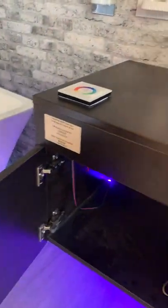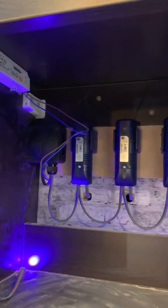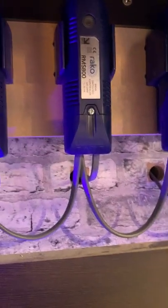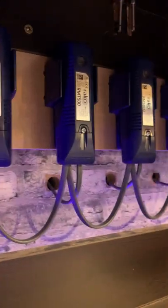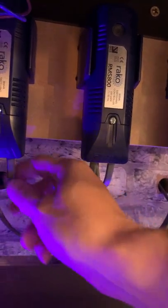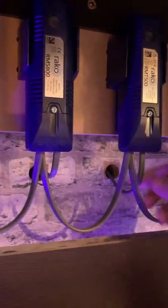Look at the Reiko system — each one of those circuits has a receiver. We've positioned these under the vanity unit, but you could hide them anywhere you wanted to. Most electricians when fitting Reiko would put these under the DB, under the fuse box. You'll see we have one power in, that loops one to the next, to the next — that is a permanent live feed. When the distribution board is on, all of these have received power. It then feeds the lighting circuit: cable in, cable out, feed to the circuit — that one going to the tape, that one to the mirror, that one to the floor lights, the spotlights, the chandelier, etc.